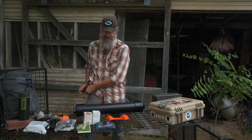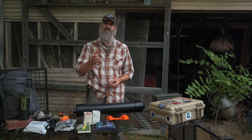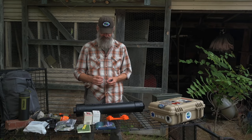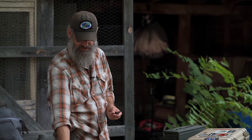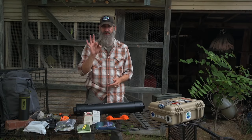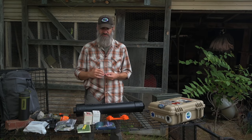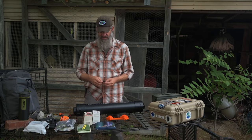I typically carry some duct tape and a sail needle on the back of my knife for gear repair. The chances of gear failing in the first couple of days is slim if you've been practicing, but things happen. The duct tape and sail needle are small enough to keep in my bug out bag, but if I use them up, that's a consumable — so maybe I put a more robust repair kit inside a cache.